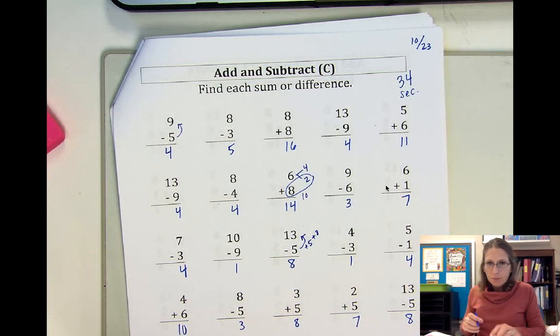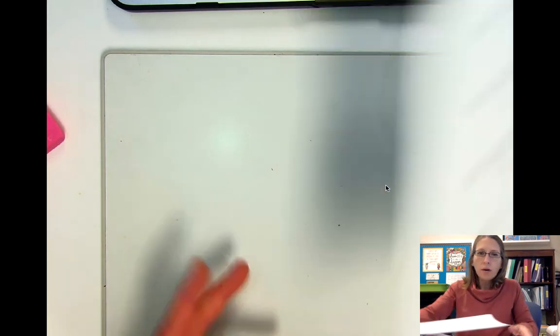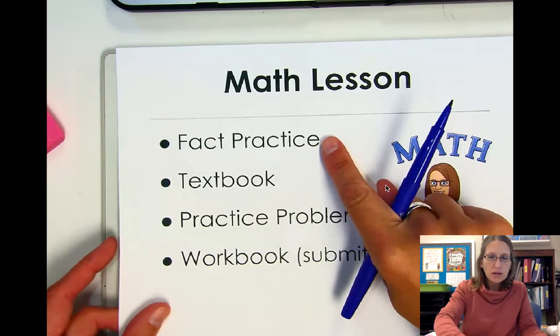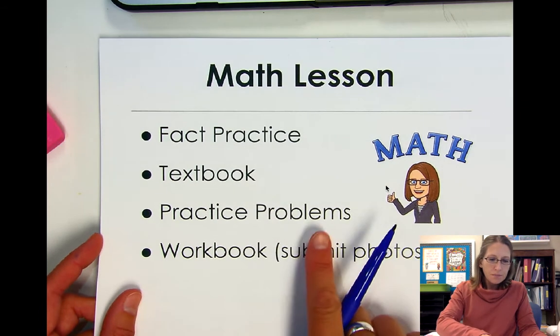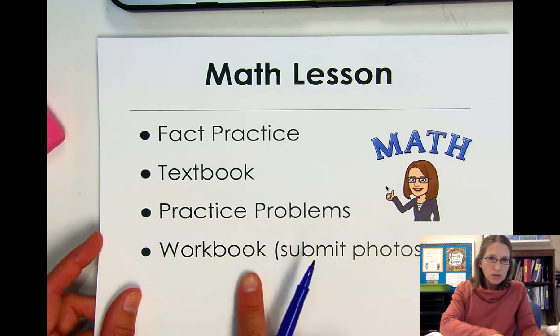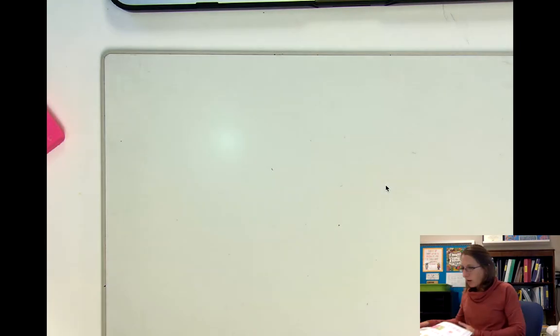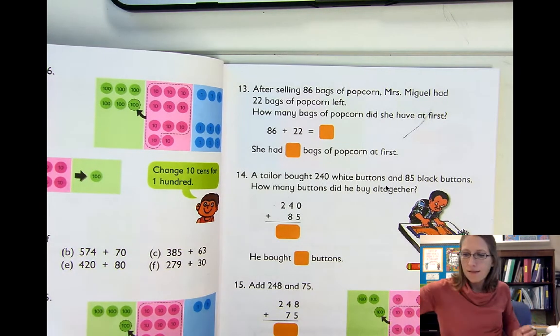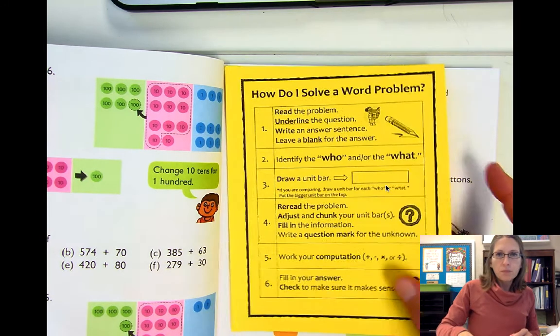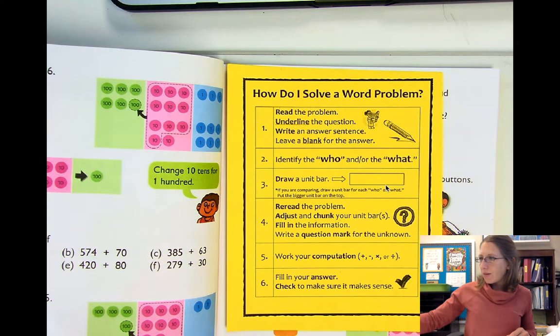Alrighty. So let's go ahead and move on to our textbook. We did our fact practice. We're going to do a couple problems in our textbook. These are our practice problems, and then we have our workbook. Today we are going to look at solving some word problems. So it would be a prudent idea to have this out.